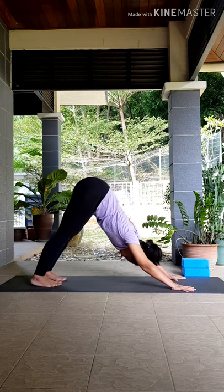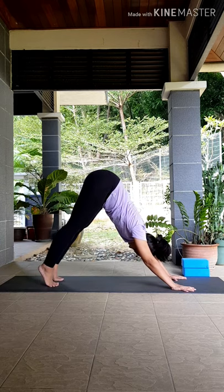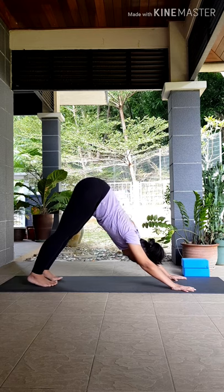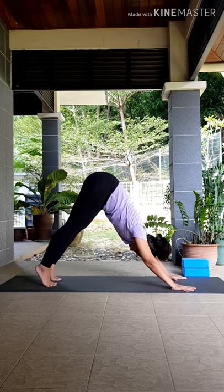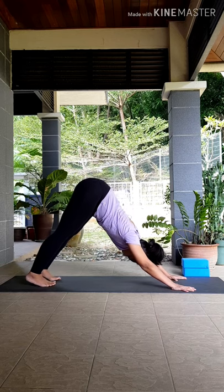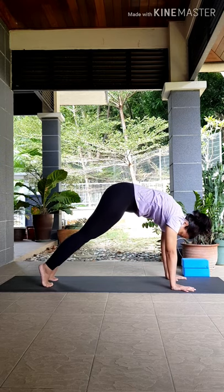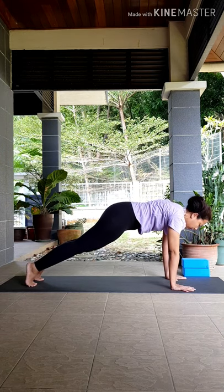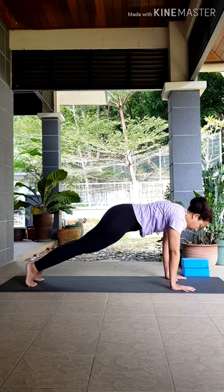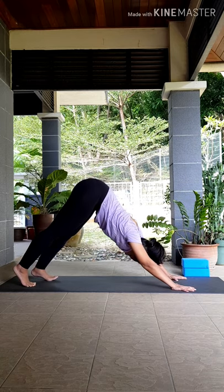When you're ready, take an inhale, lift your heels up as high as you can, coming onto your tippy toes; exhale, heels down. Inhale, reach your heels up; exhale down — just warming up your ankles and your feet. You should feel it a little in your hamstrings as well. Last one — inhale, reach your heels up and stay up as high as you can. Begin to roll forward, coming into your plank. In plank, stack your shoulders on top of your wrists — you might need to walk your feet back to align your heels on top of the balls of your feet. Scoop the belly in, press your hands down, slightly round your upper back, keeping your breath calm, your neck long. When you're ready, exhale, press back to your downward dog.